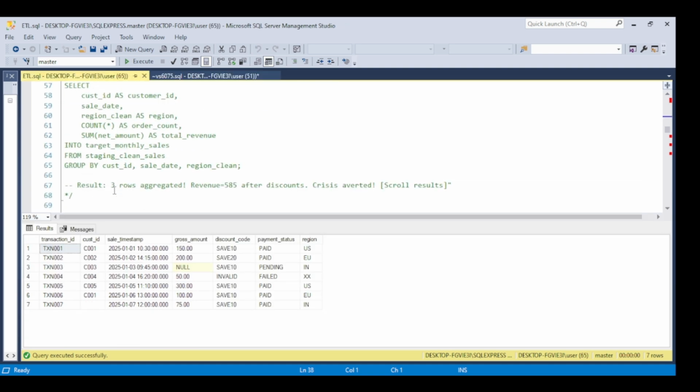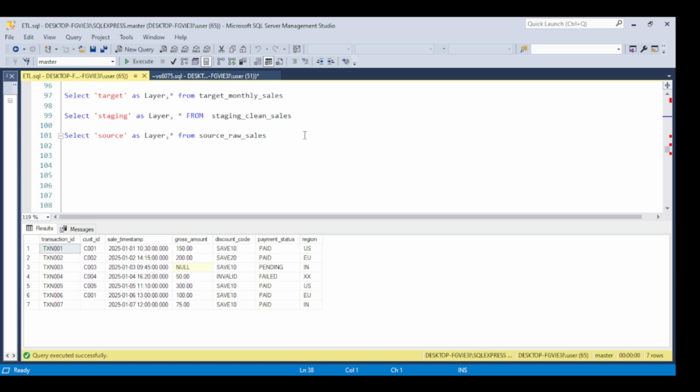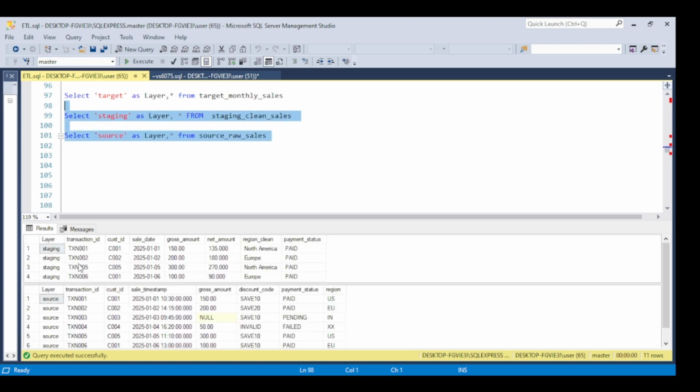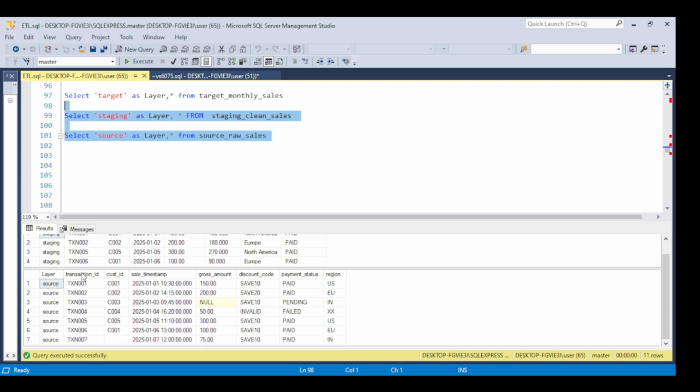I'll see what the values of source are and what the values of staging are. In staging, only 4 rows are eligible to move ahead, whereas the source had 7. Anyone who has not done this coding or performed the ETL will be shocked at why 3 records are missing. But since we know the criteria and what transformations we have done, if after those transformations these records are eligible, then there is a miss. But if after performing those transformations those records should not be there, then it is good.